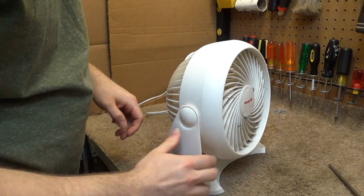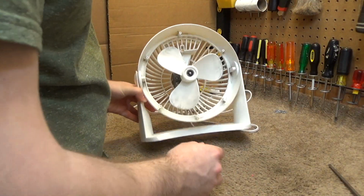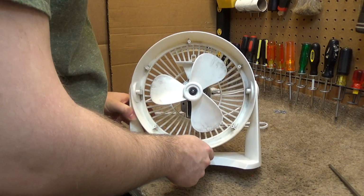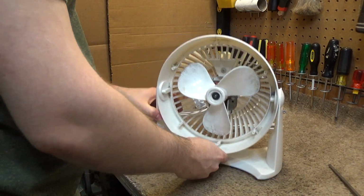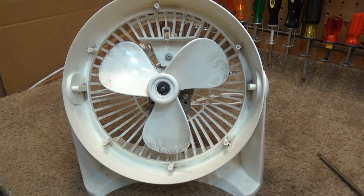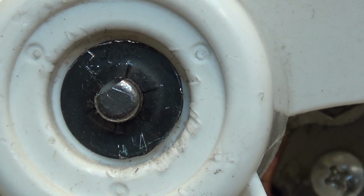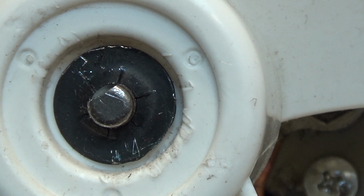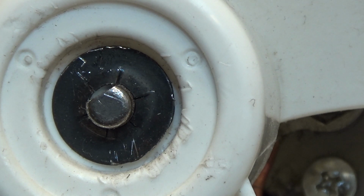Okay, this should split open now. It kind of did. There we go. So we'll set that piece aside for cleaning. Oh god, it's very stiff. So now we have a dilemma here. We have a stupid thing on the shaft that holds the blade on, and it looks like somebody made some kind of an effort to remove it. I hate these things. They should be banned. It's like those stinking iPhones. This is planned obsolescence built into a product that really shouldn't go obsolete.